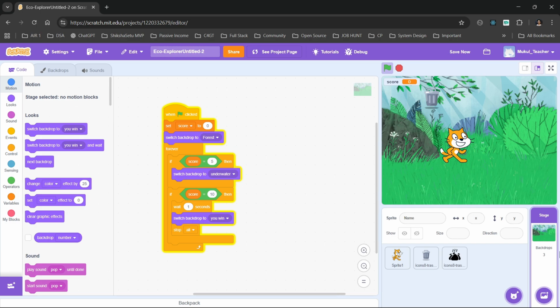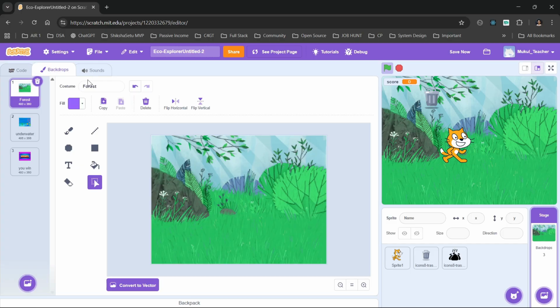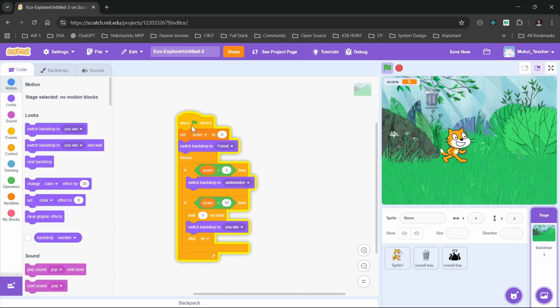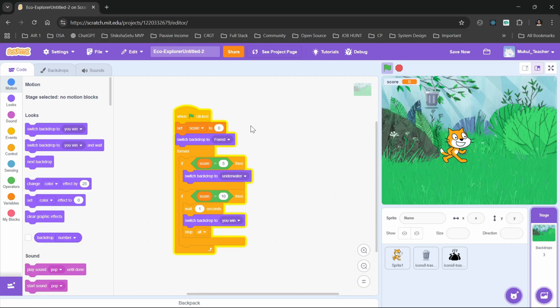In the backdrop, if I click on the code, I am at the coding part of the backgrounds that I am creating. Currently I have created the program because I am sharing just a demo class for this. If you see, we have a very first label as when green flag clicked.